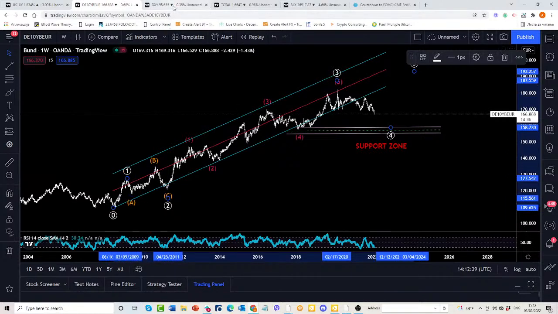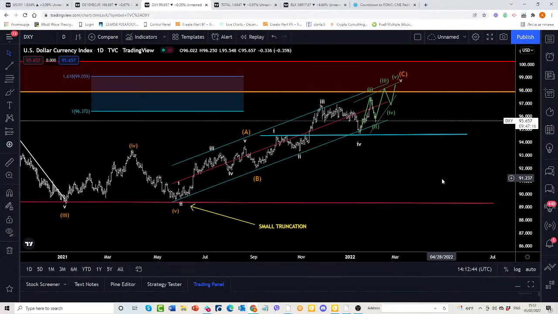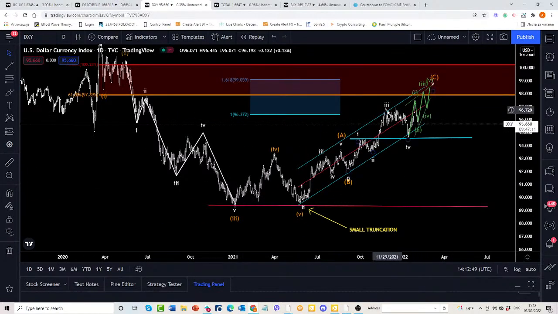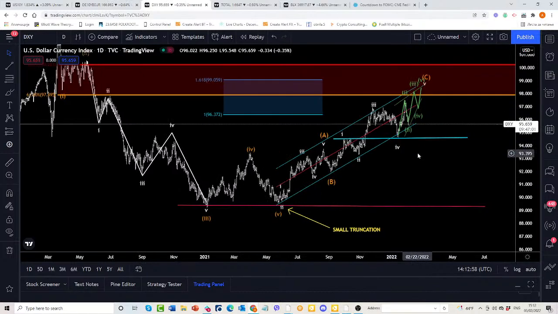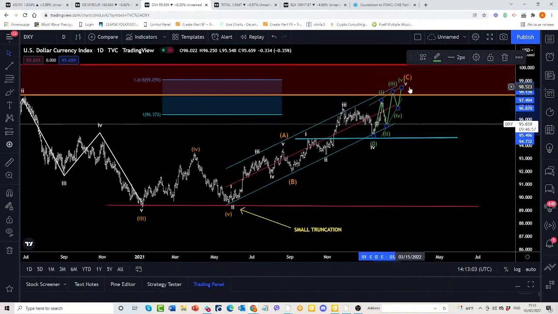In regards of the dollar index moving lower, the pattern, I think, is still not finished. I still see this as an ongoing development. We have reached a new high. We can actually place the wave C here, but from this perspective we only see 3 waves, which suggests we might be in some type of an ending diagonal here in this wave C, which will take a couple of weeks to develop further. The key level from this dollar index wave count is at 94.48.